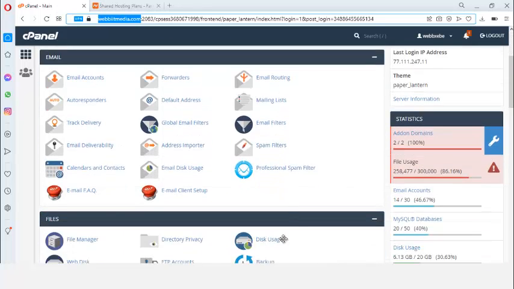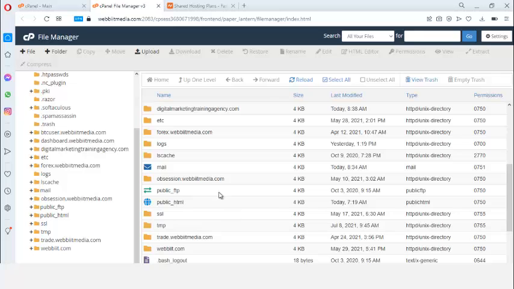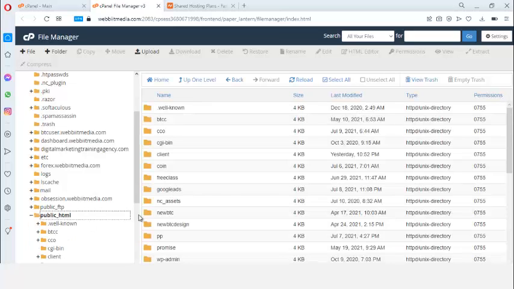When I log into my cPanel, all I need to do is come to File Manager. So follow me. This tutorial is very, very simple. As you can see from my file manager, I already have too many websites, but if you are purchasing your hosting for the very first time, you may not see a lot of files like I have. All you need to do is go to public_HTML and upload the script that I'll be giving to you. I'm going to tell you how you are going to get this script at the end of this training.